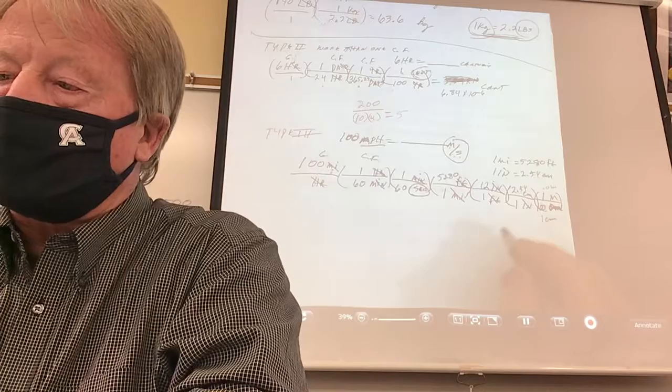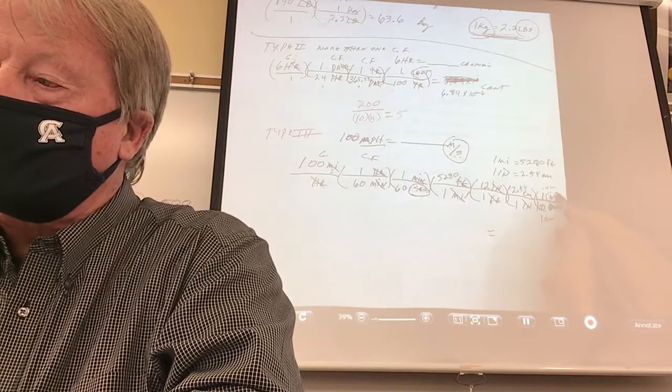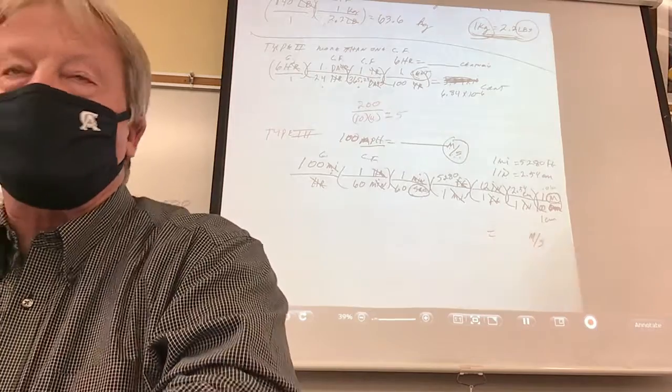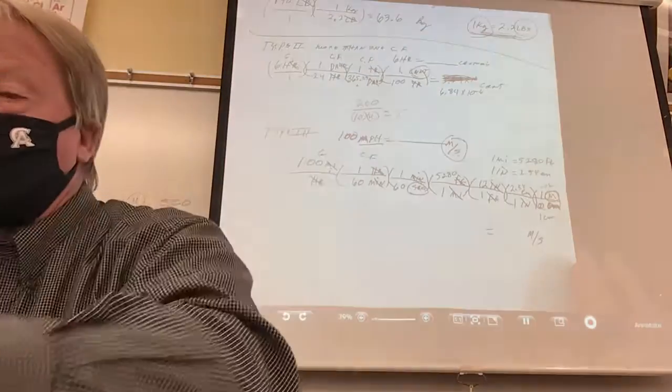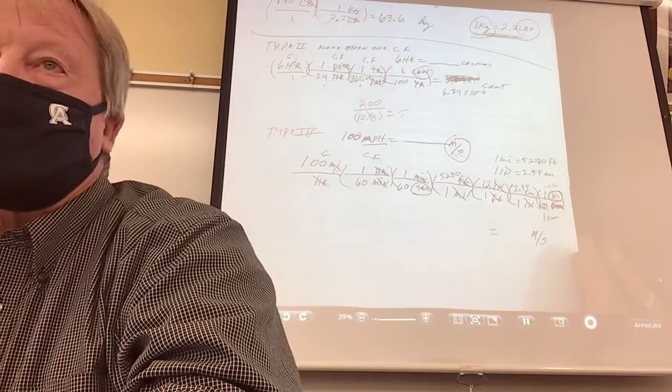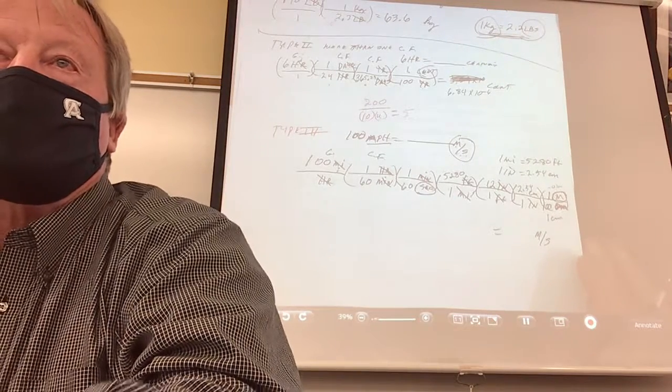Now you know how to put equals because the unit here is meters per second. Now get your calculators out and here we go. I know it's been the weekend and some of you still have the bad habit you picked up in middle school somewhere. Do you need a calculator?